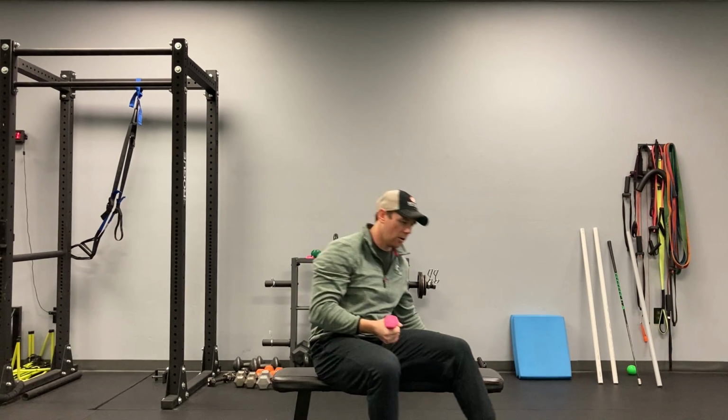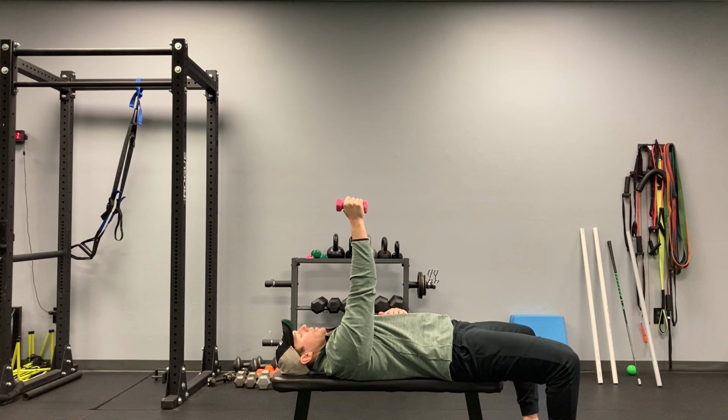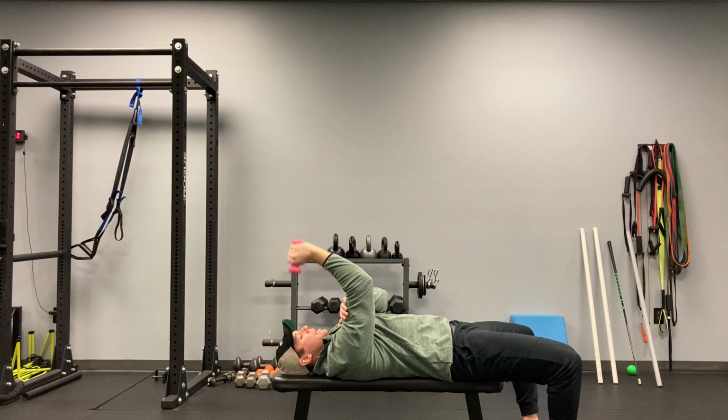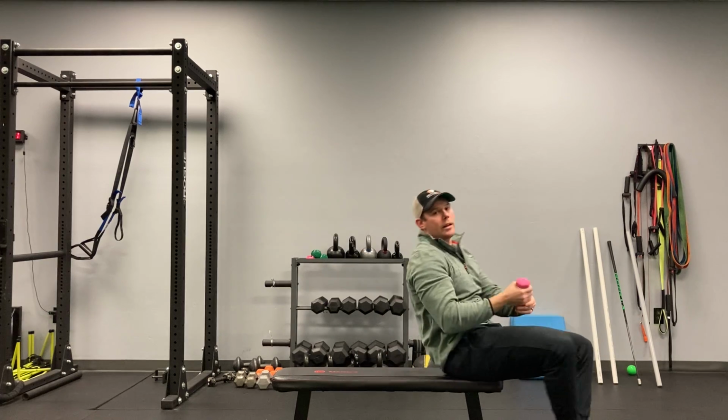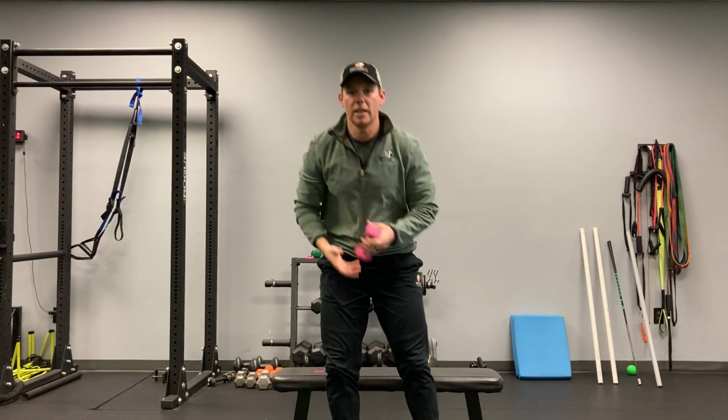Or another option is if you're comfortable lying down, I have my arm right here like this. I just allow my elbow to bend just like this. I'm keeping my humerus bone neutral like that. I'm not coming way over here and out to the side or anything. I'm just allowing my elbow to bend at its elbow, come down, extend. And that is going to strengthen my elbow extension. Same thing there, 3 sets, 8 to 12 reps.